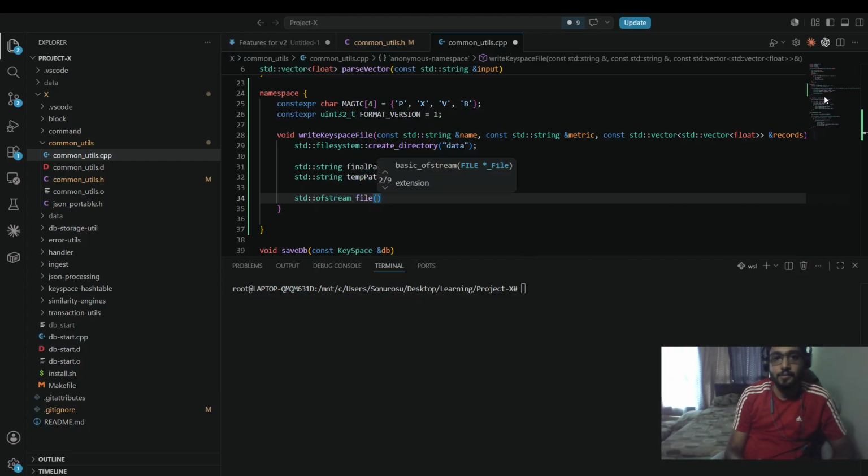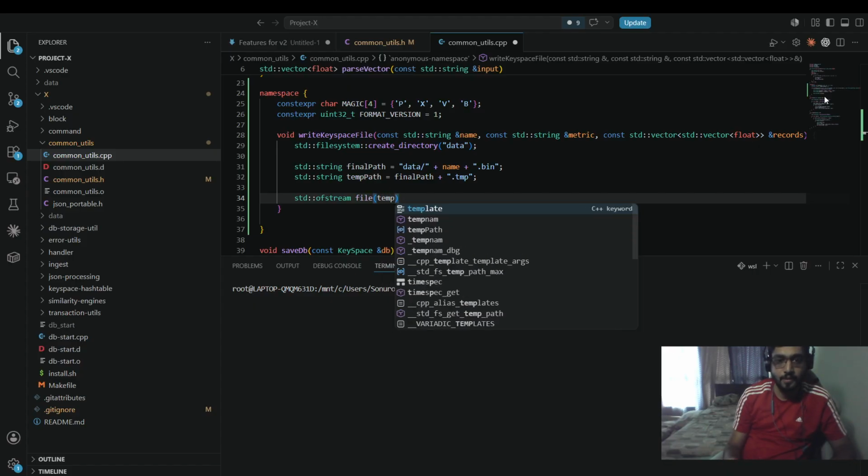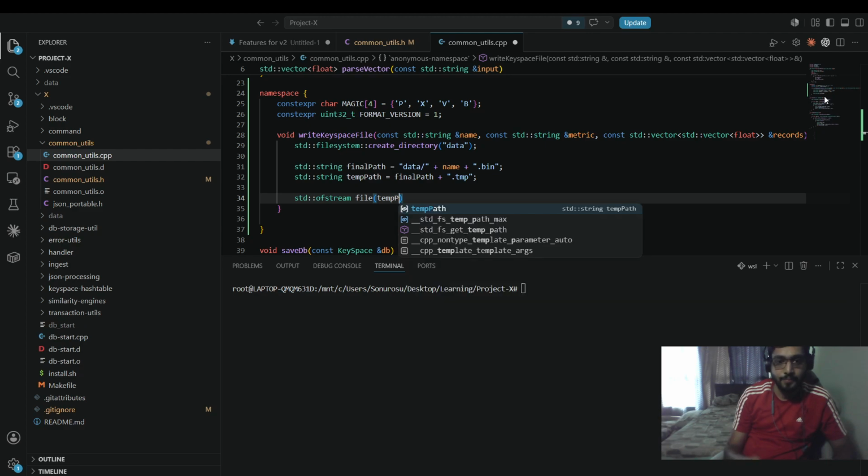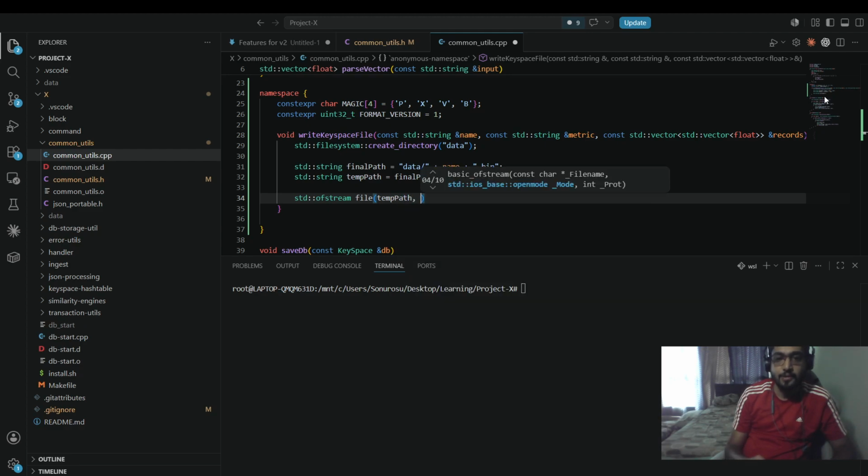Now you write the file path, which for us will be the temp path, because right now we are trying to write into the temporary file, not the actual file.